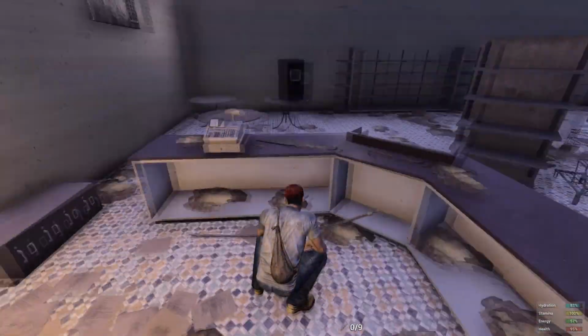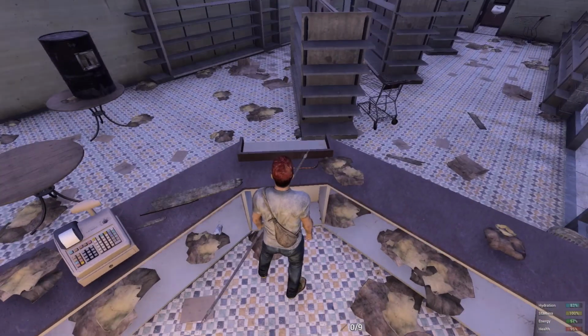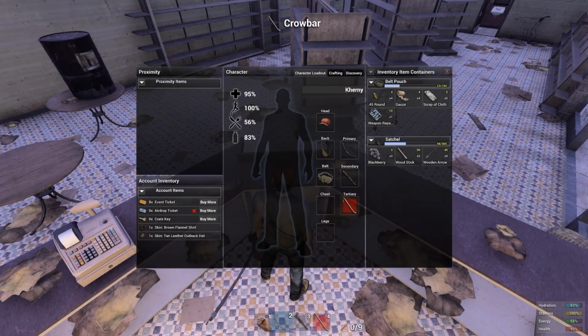You can find a lot of weapons underneath the counters, and what we just came across there, a crowbar. That will do as a replacement for our branch.